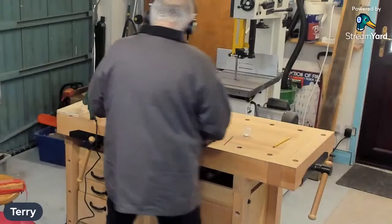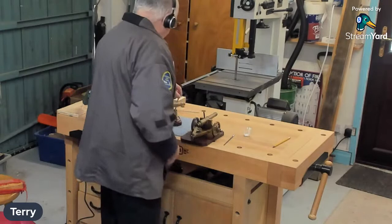So that's that. I'm just going to give that a few minutes to dry, and then I'll get some Danish oil on it.